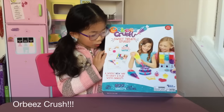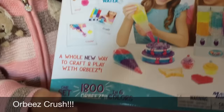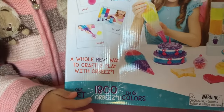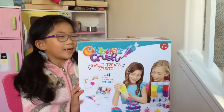an Orbeez crush. And first we're going to grow, then crush, and then last create. And there are 1,800 Orbeez. Let's open it.